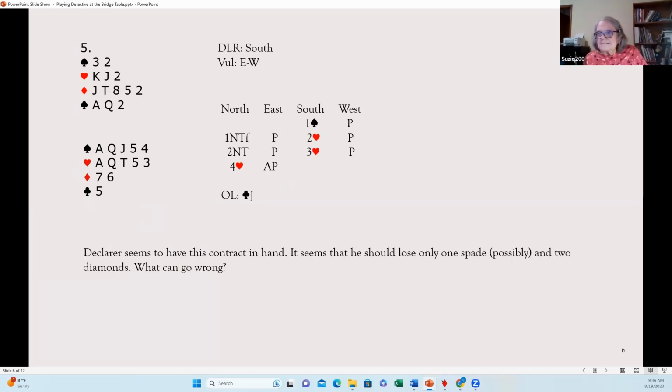Okay, this next one is an example of when you think you have everything under control, you need to stop and ask yourself, what could go wrong here? What could go wrong? I may be in a world of hurt, and I may not even know it. So it starts off with South as the dealer.